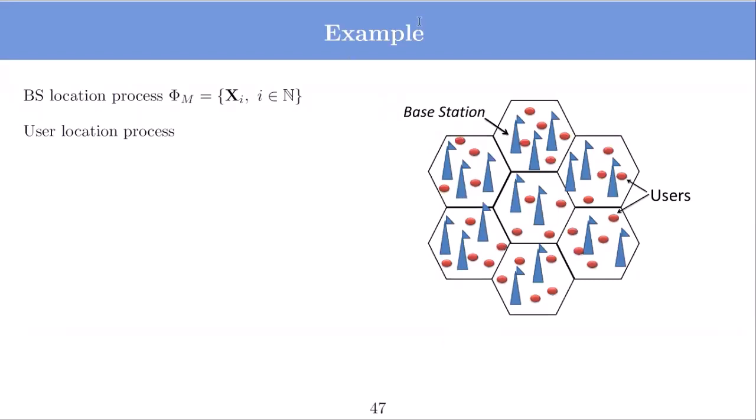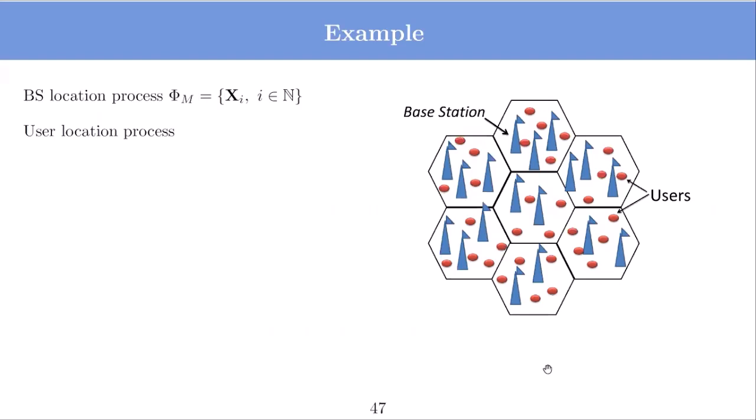What is the use of this point process? Once I have a way to define the distribution of various configurations of points, I can use them to model different nodes, for example, the base station location process. If there are multiple base stations randomly located in a space, then I can look at one realization and see some points, look at another realization and see some other points. So this kind of distribution of points can be denoted by a point process.